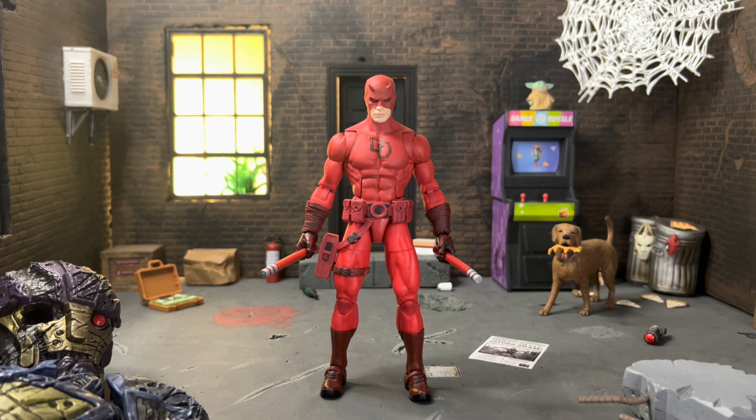Today I'm finally going to be showing off my custom Daredevil on the Vulcan body. And this is what Hasbro should have given us. I'm glad that we're getting the super articulated body with the Renew Your Vows body or retro body, whatever you want to call it, for the new Daredevil. But look at this thing. I'm so proud of how this turned out.